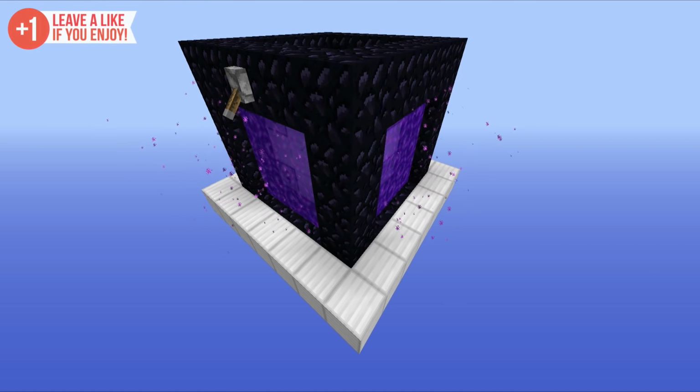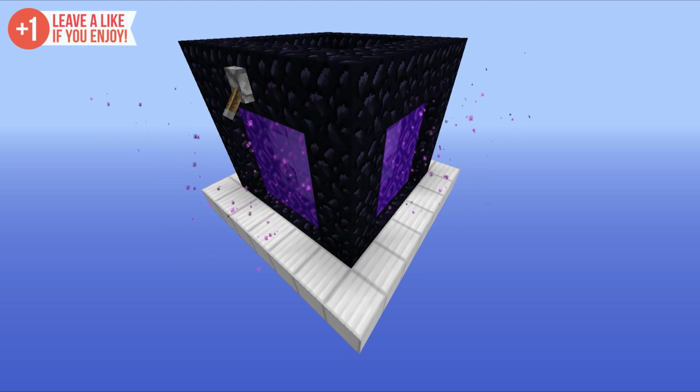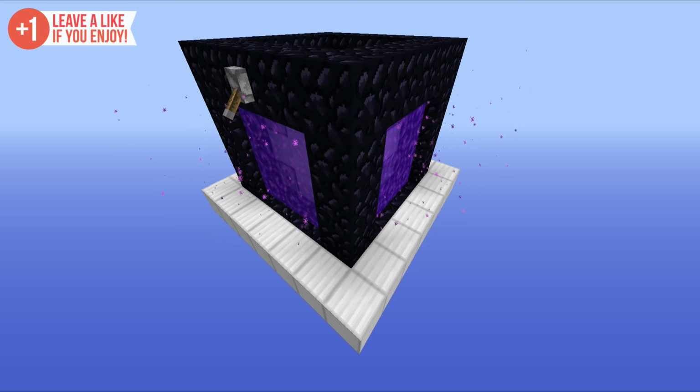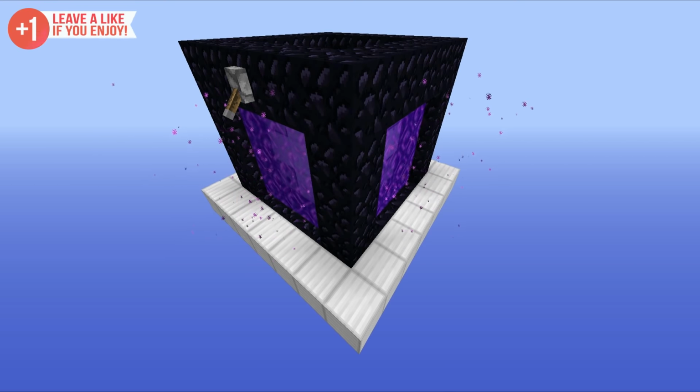In this one we're going to be taking a look at the toggleable nether cube. Now the idea behind this one really is quite simple. It takes your standard 4 nether portals put together to make a square, and it turns them into a toggleable design using redstone. I think it's pretty cool, so let's take a closer look.